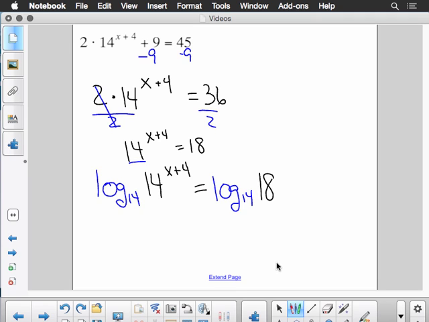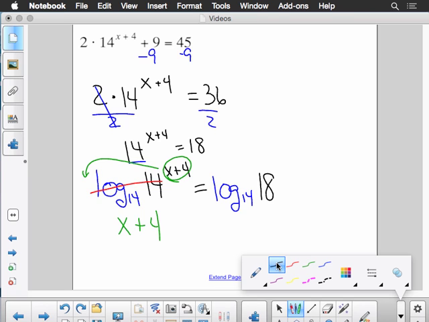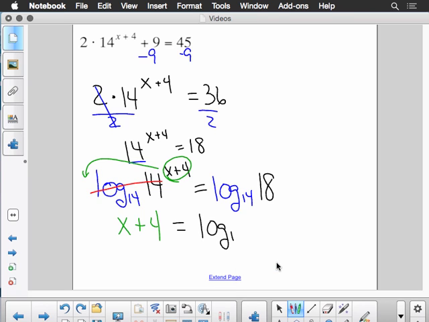Now, the nice thing here is that the exponent will come out front. So I will have x plus 4, and then log base 14 of 14. The whole point of writing it as log base 14 is that we can then cancel that out. It's a 1, basically, is what ends up happening. We're not necessarily canceling it as a 1, so we don't really need to write it. And then I'm going to rewrite the right, log base 14 of 18. Now, I'm not actually going to write that just yet. I'm going to let my calculator take care of it. All I'm going to do now is subtract 4 from both sides.